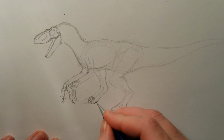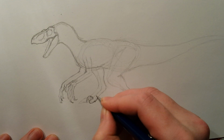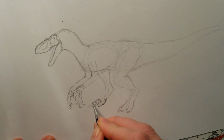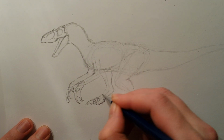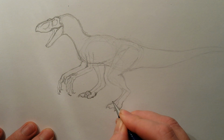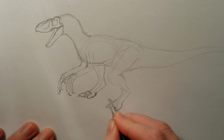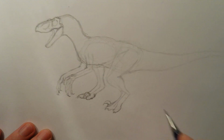So that's actually the only real thing you see from this foot, and also what you see is this claw right here. And then you also see his toe on that side, but you don't see the toe behind it because, like I said, it's behind it. So the angle where I drew the feet in might look a little bit strange. What you do see, by the way, from this part is a little bit of his toe and then this huge nail, this huge claw, which goes like that.